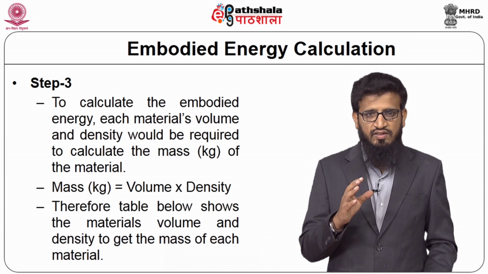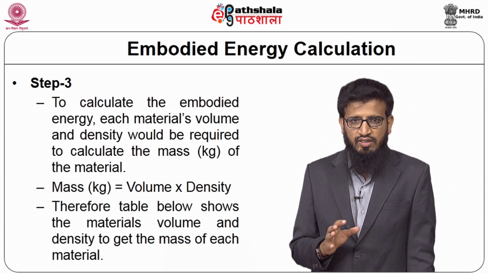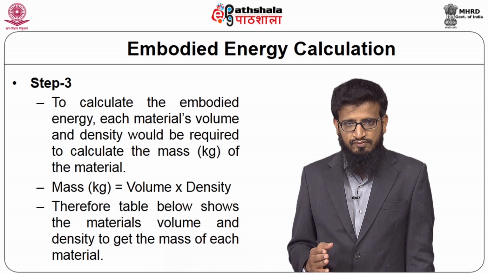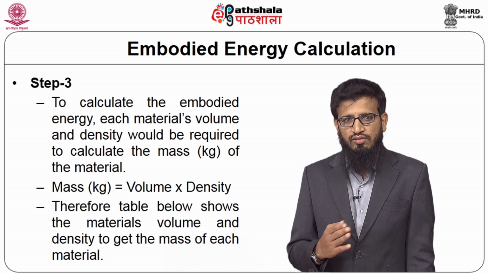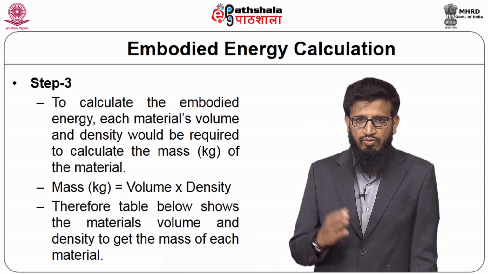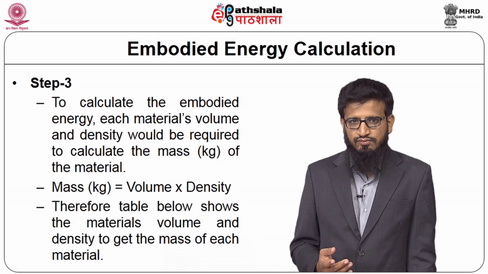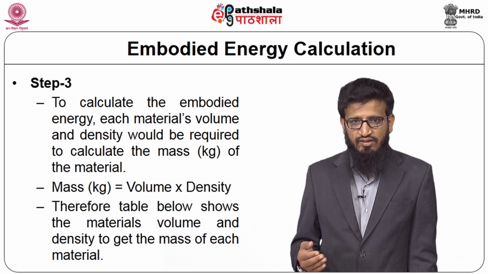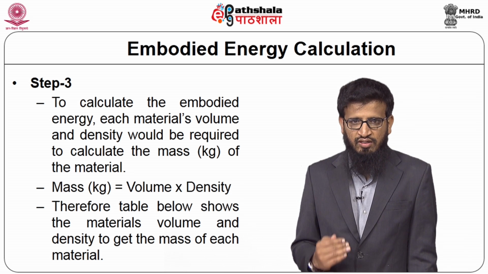The purpose of this module is just to make ourselves aware of the overall embodied energy of the building and how we can reduce it. Before we do anything, everything is in kg, and as you saw the methodology is megajoules per kg or kilowatt hour per kg. But the values we have got are all in square meter. Converting square meter into kg is a task that needs to be done. So how is it done?